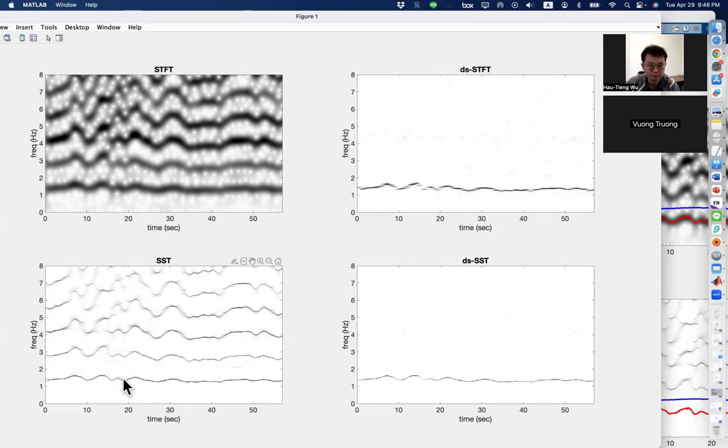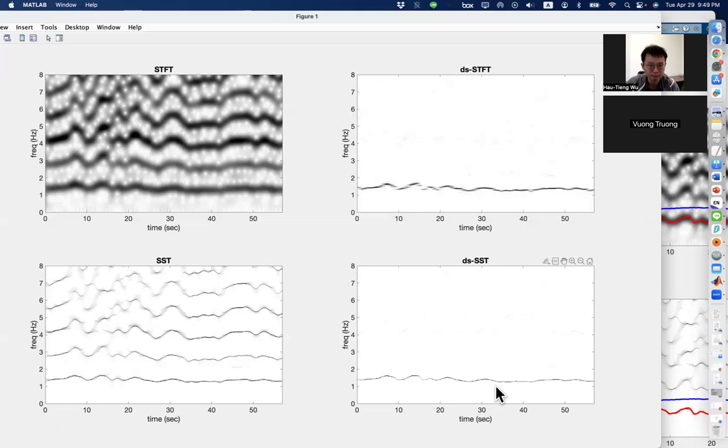Anyways, then you run Dshape. The Dshape short-time Fourier transform suddenly gives you only one component. All the harmonics are gone. And the Dshape somehow enhanced the concentration of the final result. Okay, looks good. But you may ask, look, Hao-Ting, this looks quite weird, because we know there are two components. One is maternal ECG, one is fetal ECG. But you now tell me there is only one component. What's going on?